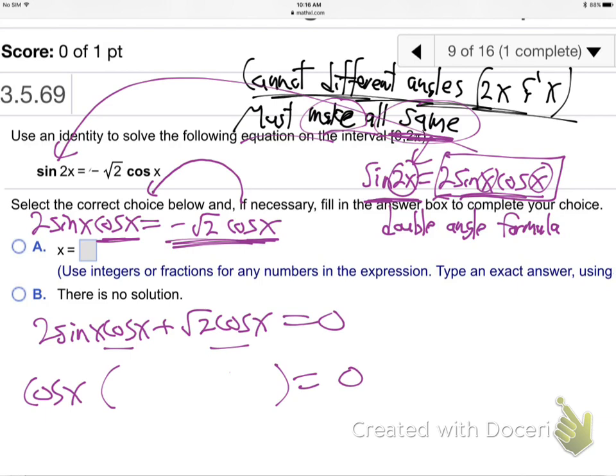See how when they have a common element, I take it out. It's GCF factoring. Remember that from your algebra days? Two terms have something in common. You put it in the front. How we doing? It's okay? Comfortable with this? Anything I can say to help? Cosine times what? We'll go back to 2 sine cosine. 2 sine. And cosine times what? We'll go back to root 2 cosine. Just root 2, huh?